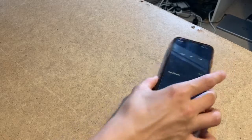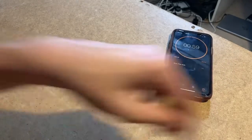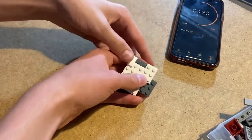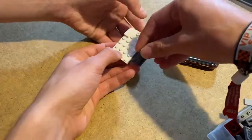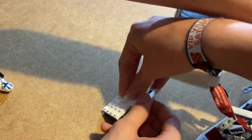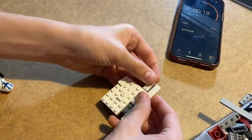Okay, so we have 1 minute. 3, 2, 1, go. Here we go. Get some stray pieces up. White plate. This is stressful. Moving the camera. Quickly, so let's start. We need to find a figure. Do you have it off? Yes, I have a minifigure. Let's go. That is a terrible place to put that. Look, it's fine.